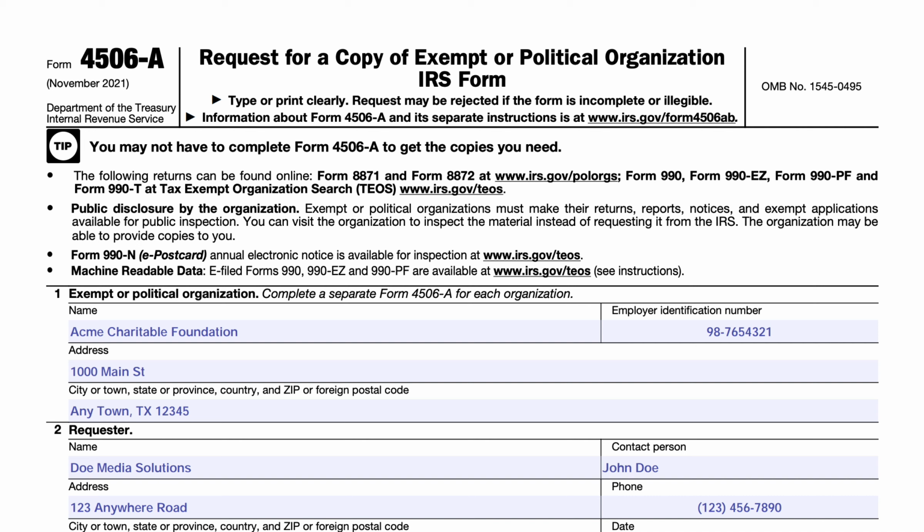requesters, who don't necessarily have to be taxpayers, but can be people or entities that would like to review or inspect certain tax documents. So for example, IRS Form 990, 990T, 990EZ, 990 PF for private foundations. So you can use this tax form to request those copies. And you can request either in paper copies or on a USB drive for certain digital data. But you don't have to use this tax form.